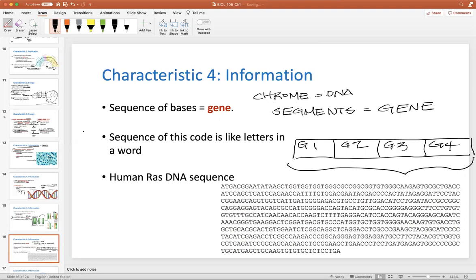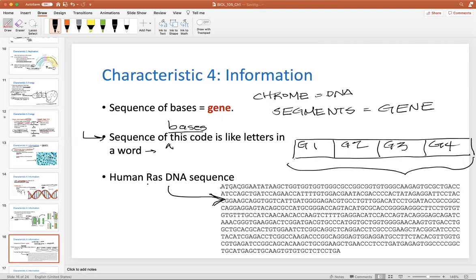And the way to think of genes is to think of the sequence of the A's and T's and G's and C's like letters in a word that tell the gene what it is, right? So it's the sequence of bases that is important here, okay? The A's and T's and C's and G's are what's important, and their unique sequence is like the letters that spell a unique word that equals a gene. And this is actually just a segment for a particular human gene called the human RAS gene, okay? Just to give you an idea.